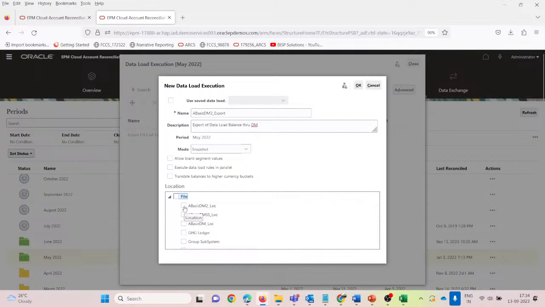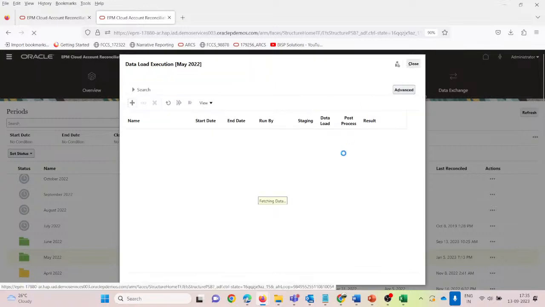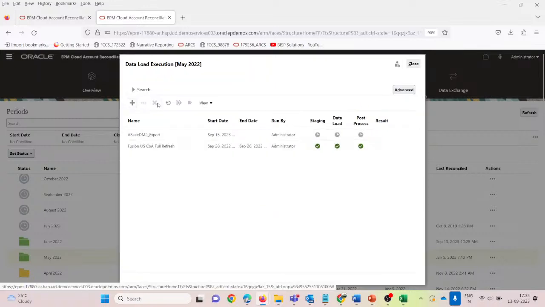So the data management has exported and it has been imported in the application. So we will choose the same location through which we have uploaded the data in data management, and just check mark our location name and okay, and we'll see the process here.